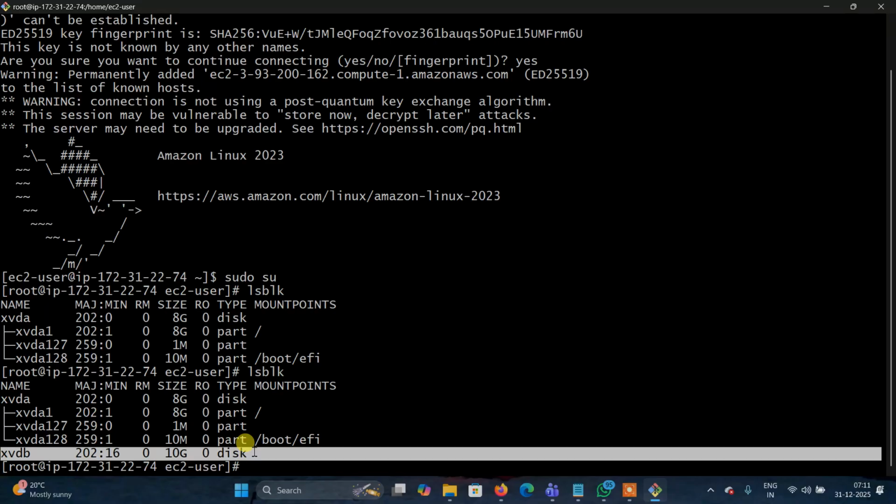In Windows, once we attach the EBS volume, first we need to create a partition. How to create a partition? In Windows you have a graphical tool, the disk management tool, because Windows is a graphical user interface system. To create a partition, we have a tool called disk management tool. By using the disk management tool, we created a partition, isn't it?